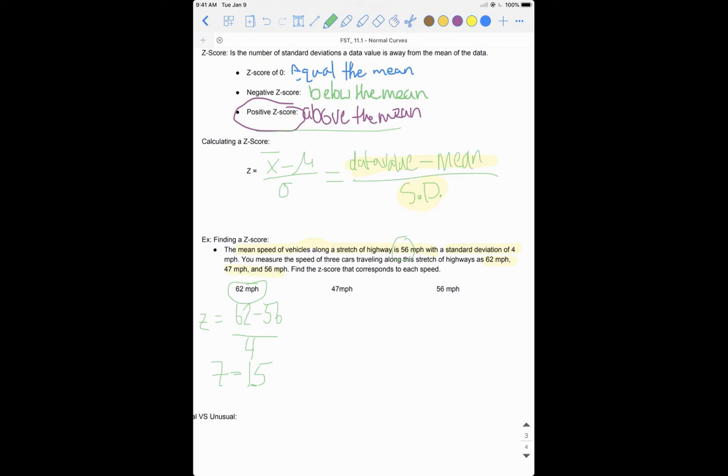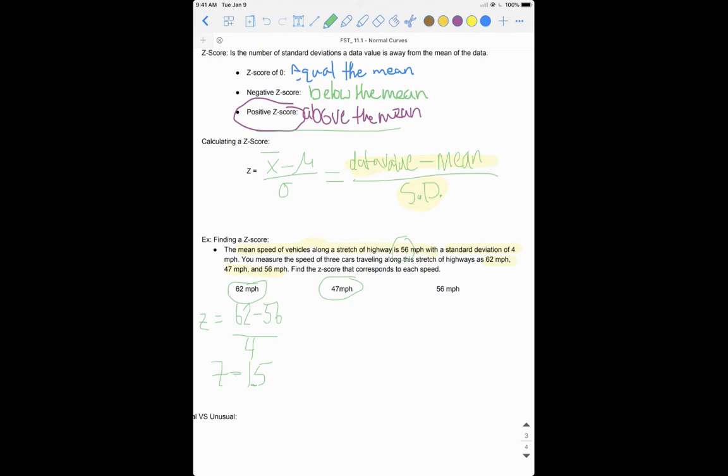Just like if we turn both of those into centimeters, you could tell which one was longer and which one was shorter, right? So the z-score helps us compare different data across different examples. So that's what the z-score does for us. Okay, so let's look at our 47, our next example. Sorry for that little rant.